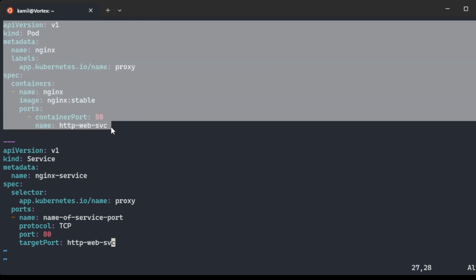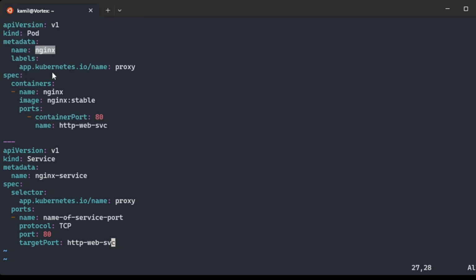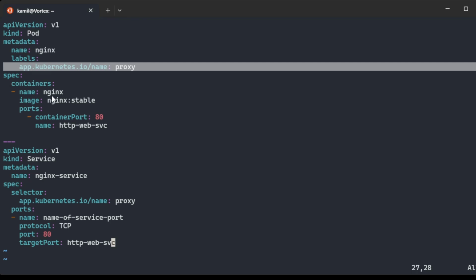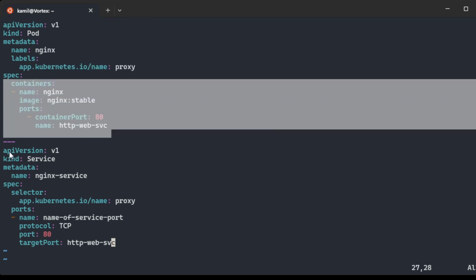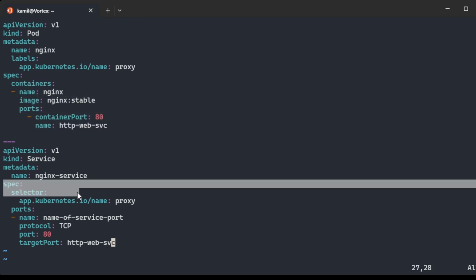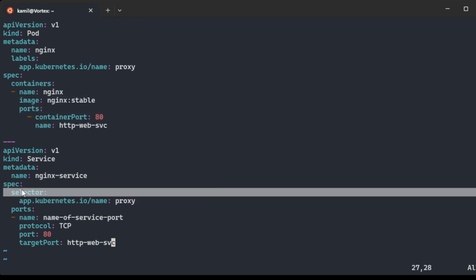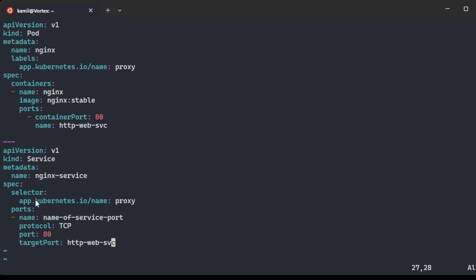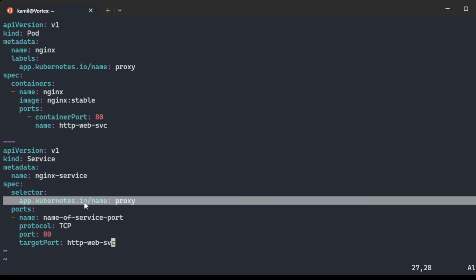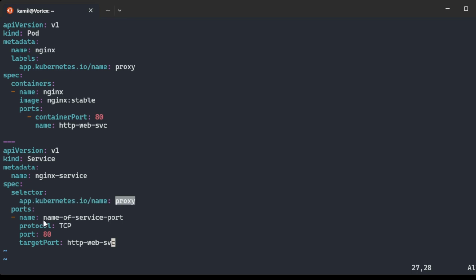First of all, we're defining our pod, which is, again, an nginx with a label of proxy and the container running inside of it. The service, as you can see here, the biggest part, how the service selects what pods to pick up, is this selector part. The selector is going by the label that we've created, app.kubernetes.io/name and proxy. So you can define many pods if they have similar labels. You can change that label to something else, like a group, and that service will join them up together.